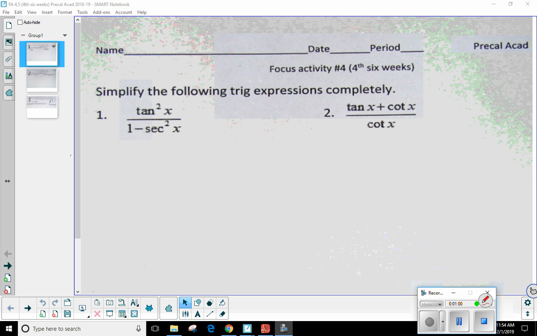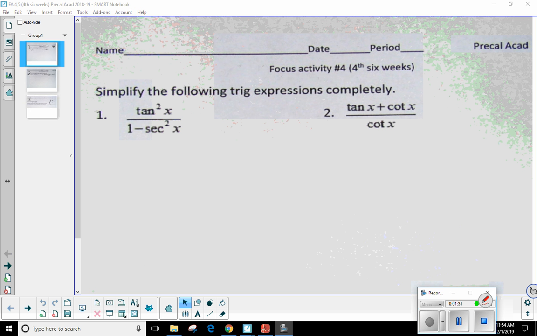All right, so what I want to go ahead and do today, we have our next focus activity for the next set. We already turned in numbers 1 through 3, so we have 4. I've already got 5 and 6 ready, so we're definitely going to have 3 in this set. If I can get more, I'll let you know, but we'll just hang on to them because now we have a new student. So remember, these we work together, but we hang on to them because at some point we turn them in, and I go ahead and record that as a quiz grade. Okay, so let's take a look.